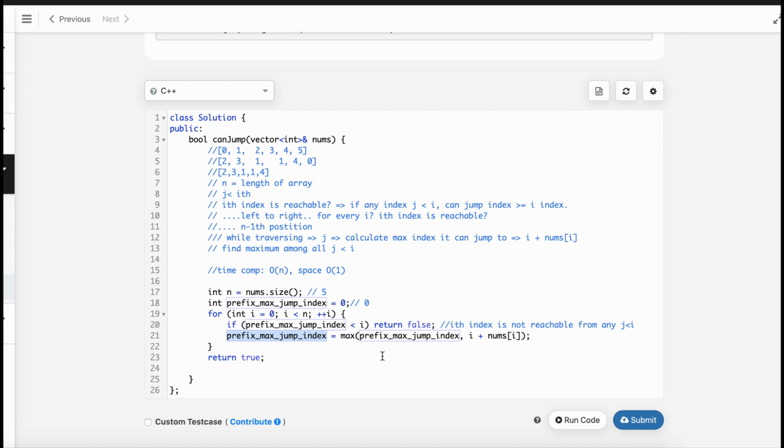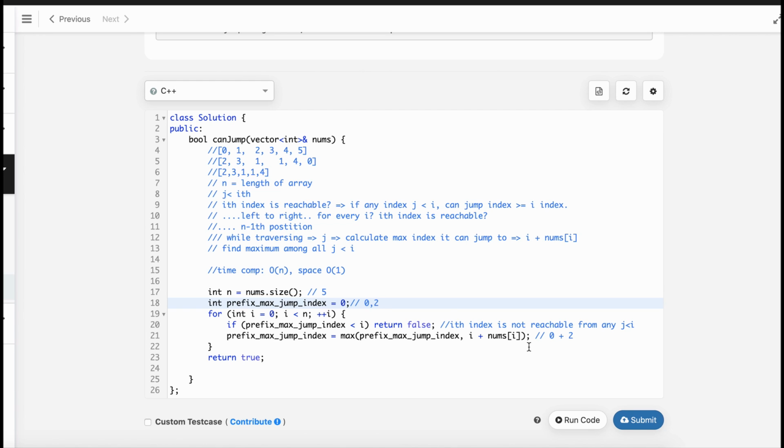Instead we will be calculating the value which is maximum among the previous value 0, and i plus nums[i], which is equal to 0 plus the value given at current position, 2, which is 2. So from 0 index I can go maximum up to 2 positions.